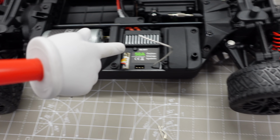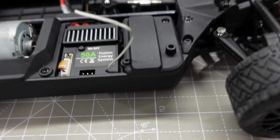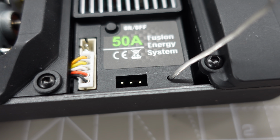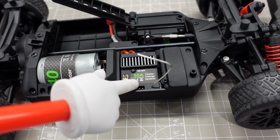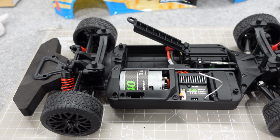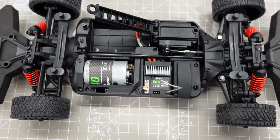540 brushed motor, 50 amp, 2-in-1 ESC, so you've got the ESC and the receiver in there. Now it does look like there's a little 3-pin there, so you could probably put a 3-pin servo in there if you did want to upgrade that. But it is a combined ESC and receiver. That's a receiver box there, which makes me think that this platform obviously has got some slightly higher end versions of this that might come brushless. This is obviously the basic one.